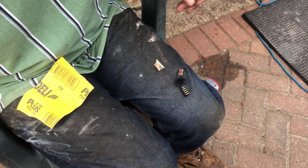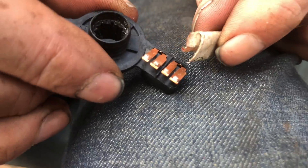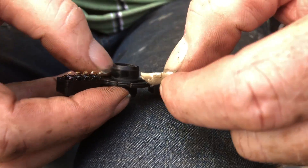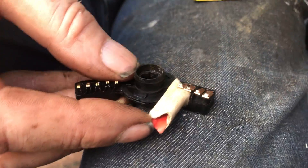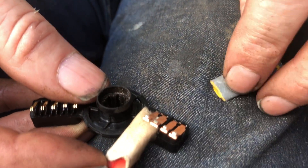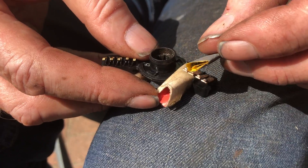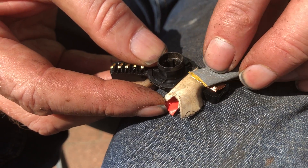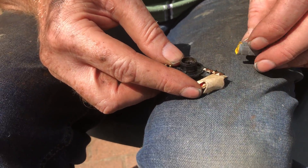The second bit — and this is a little trick — it always tends to be these wider teeth that arc. You see how they're split into two with a little divider there? Just get yourself a bit of cardboard, like I've done, and place it underneath them. Using the same piece of paper, because you do want a bit of lubricant, press down gently so you're not going to damage them. It does bring them up like new. It's the pads you want to clean — just really, really gentle.